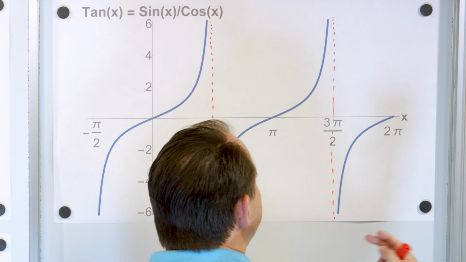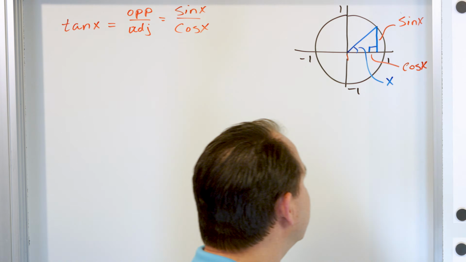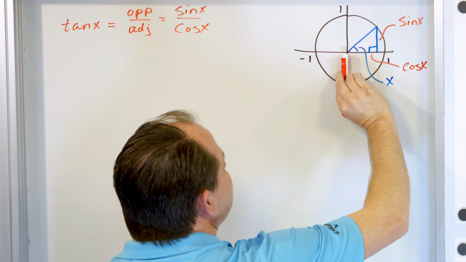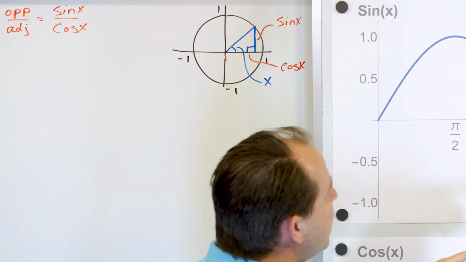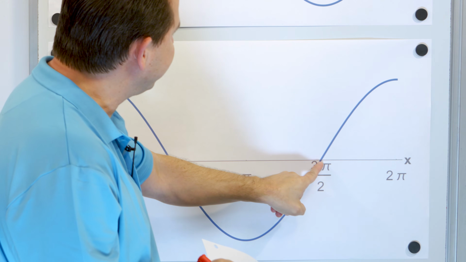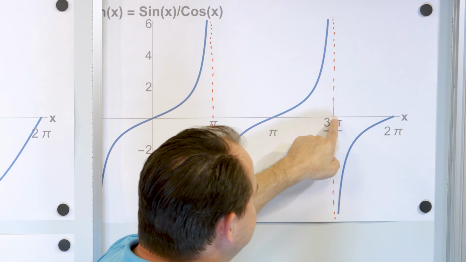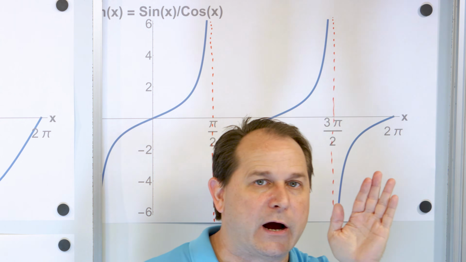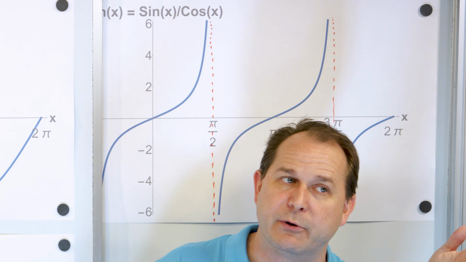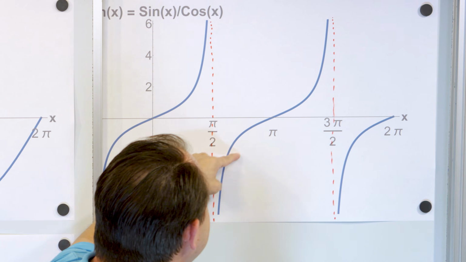And the same thing happens at 3 pi over 2, because what is the cosine of 3 pi over 2? Go back to the unit circle. Here's pi over 2, 2 pi over 2, 3 pi over 2. What's the cosine of this angle? It's again 0. You can see here's the sine of 3 pi over 2, but the cosine of 3 pi over 2 is again 0, so you're dividing by 0. So when you get over here, same thing, you're dividing by 0. On one side of 0 and on the other side of 0, it's going to return a very large positive number and a very large negative number, so you have, again, a discontinuity here, and you have these asymptotes.